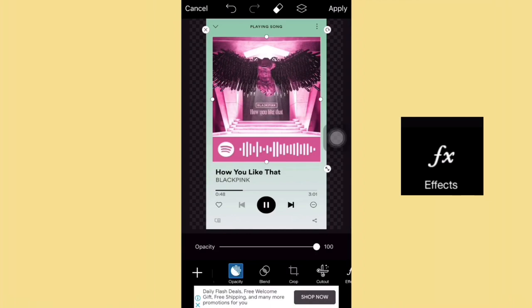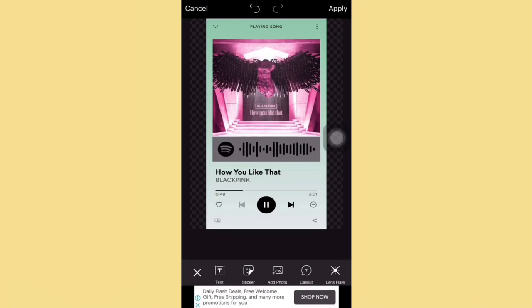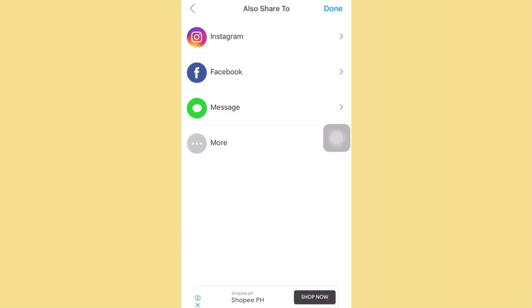Since I want the template to have the black icons and words, I just click Effect. Then in the Color section, click the Negative Effect. Next, I'm just gonna insert again a photo, but this time I'm just gonna crop it until only the song code can be seen, and then adjust it until I have that black effect. After that, save the photo.